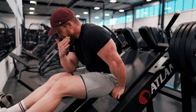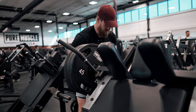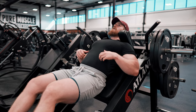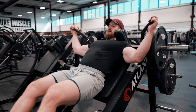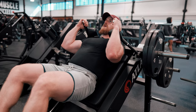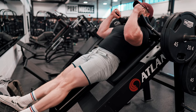This is when I drop. Let my heart rate come down so I don't pass out. Now, I don't care how many reps I get. I just care about the control and the execution of those reps. Remember, knees go forward, pulling knees back, squeezing those quads.